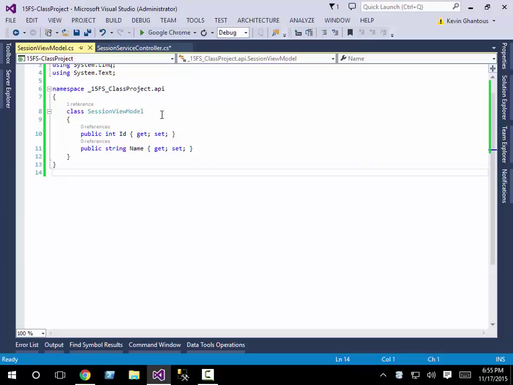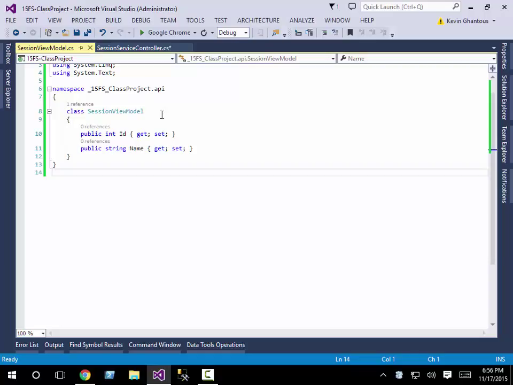So it knows that this session view model has to do with web API because of the way you created the class? Actually, it's simply because it's all compiled into the same project together. It doesn't care about what folder it's in or any of that stuff. It's simply because it's in the project. It's no different than if you created a console application and you use some other class. It's doing it based off of the logistics that it's all in the same project. Okay. So it's not using convention, it's just compiling it.